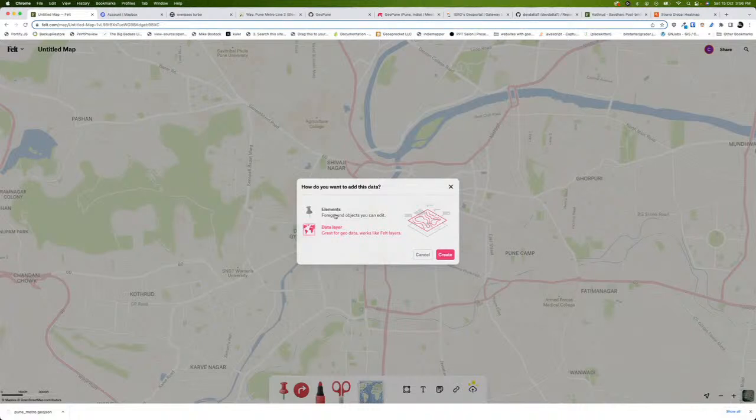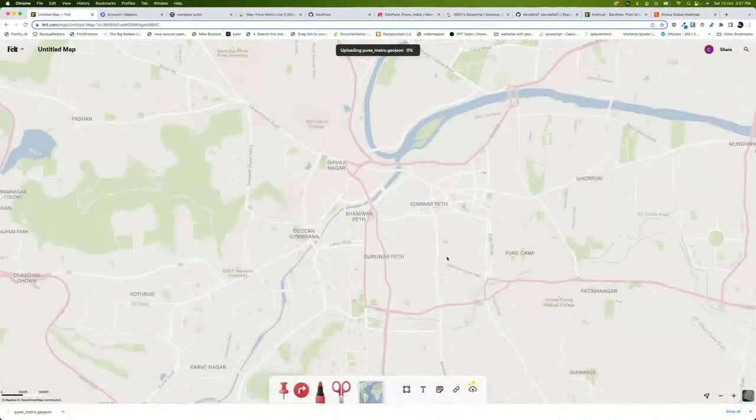The difference between these is, if you remember a few of those maps that I showed, say the dog walk map or the map for Chandni Chowk, the dog walk map had certain annotations in place where there are cows over here, or there are directions of how you should go, or their favorite cafe. Those are the elements, whereas a data layer is what I really need, which will allow me to interact with it in a way that I require in terms of styling and so forth. So I'll select data layer instead of elements and click on create.